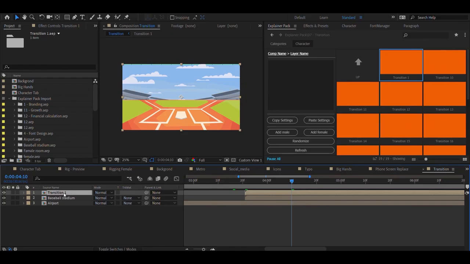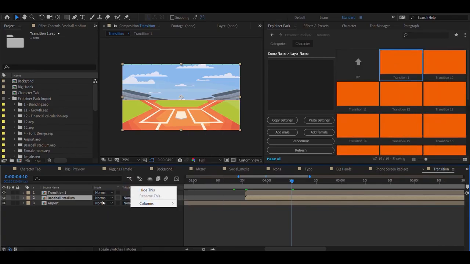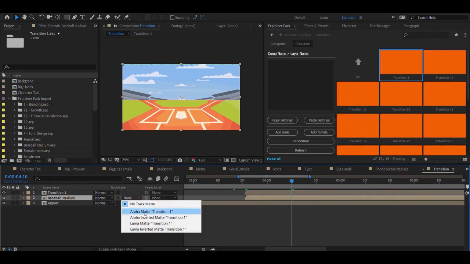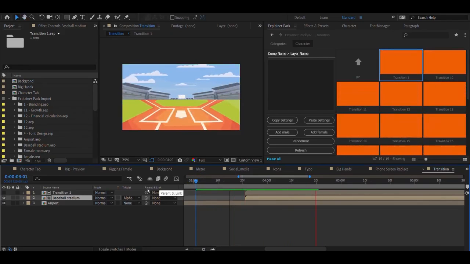And an important point, the transition must be situated above the frame I want to reveal. Then I press the Track Matte tab. You can turn it on here in Modes. And I click the Alpha Matte button. That's all.